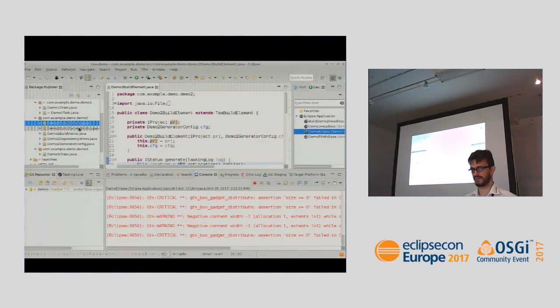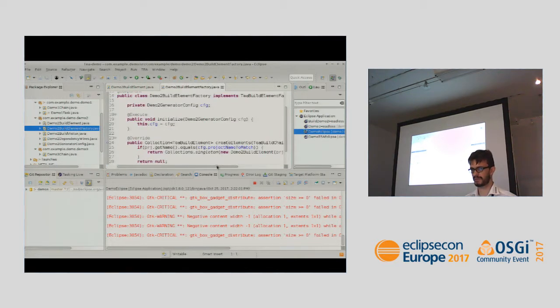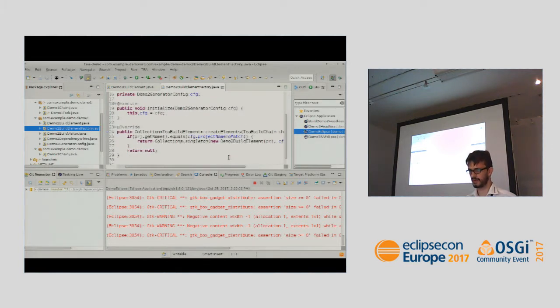Then I have a build element factory. The build element factory is called by the build graph calculation for every single project. So it wants you to create build elements, possibly for every project in the workspace. So you can react on every project. But you don't necessarily need to create build elements. For instance, what we sometimes do is we have a generator, and the first time we encounter a project that will need that generator to be able to compile, we will create a build element that runs that generator. But if we encounter later on projects that also require the same generator, we just simply ignore that and know that there is already a generator.